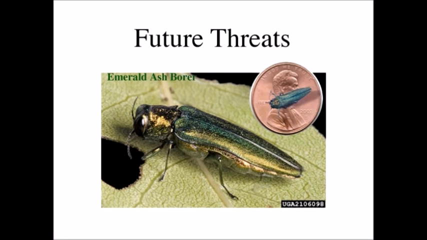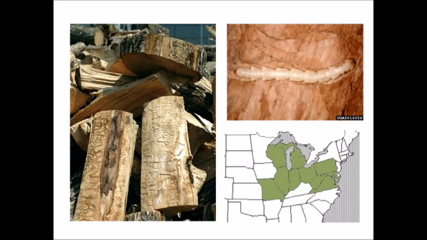And the first one, and you've probably heard of all of these, I guess, but the first one is the emerald ash borer, and this is one of the flathead borers. You can see it's not very big. It's smaller than the head of a penny, and it is a prime threat to ash trees. That's ASH, I said. I hope my microphone was working properly. Now it has been transported.